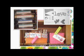Now with Stampin' Up, I just labeled SU, whatever it was. So you can see here my basket is Stampin' Up 1 through 9. So this has 9 Stampin' Up stamp kits in it, and they're just labeled on the top with what they are. But I know from the images in my catalog, if I want Stampin' Up set number 5, exactly what that is. I don't have to pull them all out and look at them or flip through them. I can just go right there and find exactly what I want.